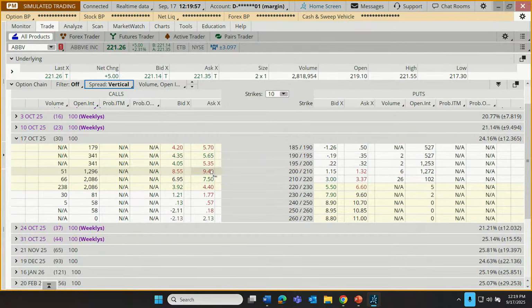Well, for some traders, they may prefer higher reward potential, a higher percentage potential, but understanding how much we can make, $1, how much we can lose, $9, and the probabilities of either one of those scenarios can help the trader make more informed decisions. There's roughly an 80% chance that we're going to make the dollar, roughly a 10% chance that we're going to lose the 9, and roughly a 10% chance that we wind up somewhere in the middle. And we know all of that just by using these columns.